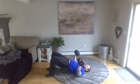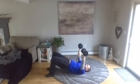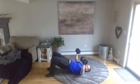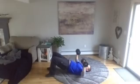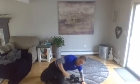5, 4, 3, 2, 1. Bridge up. Weights can start straight in the air. Let your elbows down to the ground. We're going to press up and down. Nice and slow up and down with the weights. You want to fully extend all the way up.